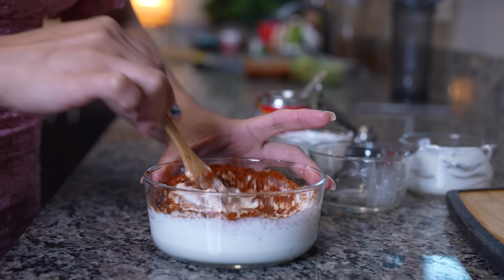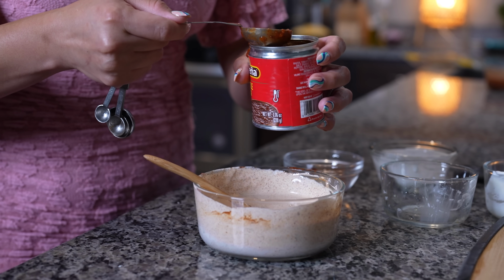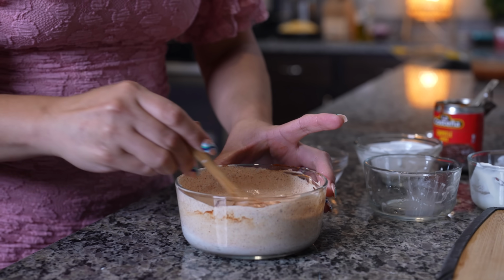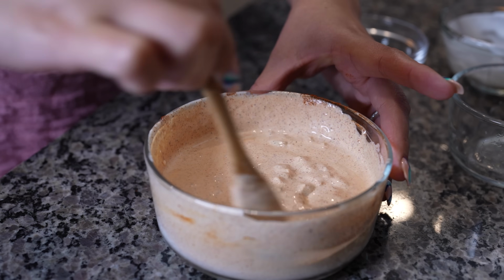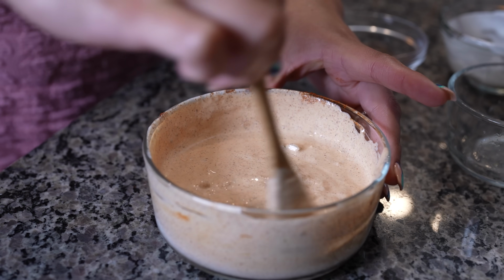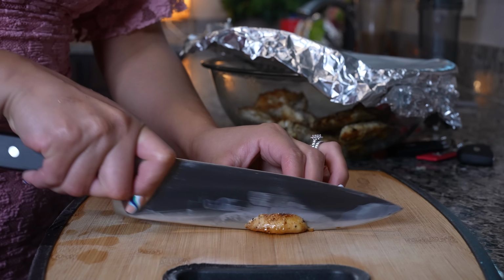So we're just going to mix it all together. And to that I'm also going to add 1 tablespoon of chipotle sauce. Okay, so just mix it. Alright, so once we have our sauce, we can set it to the side until we're ready to make our quesadillas. Alright guys, so after 5 minutes, we're going to cut our chicken breast into small strips.